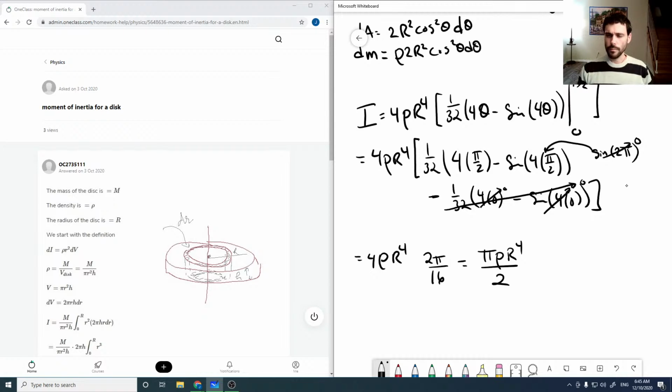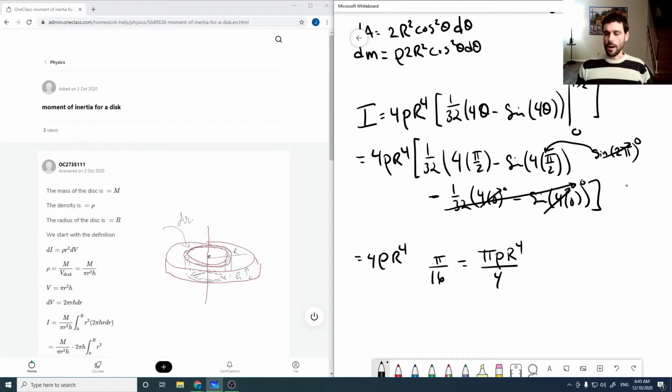which means I messed something up. What did I do here? So that should be 2. Oh, oops, there should be a 2 here. There we go, that's what I messed up. So that should just be pi over 16. There we go, and then that should be pi over 4.